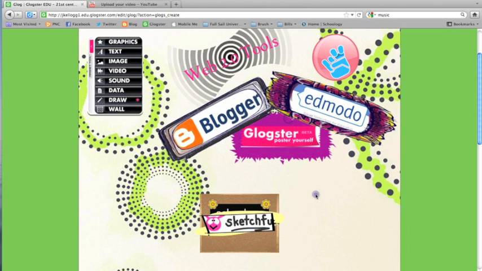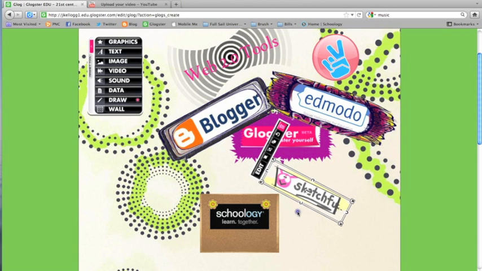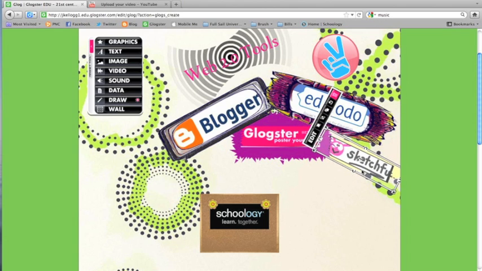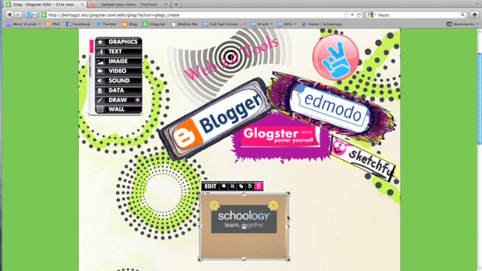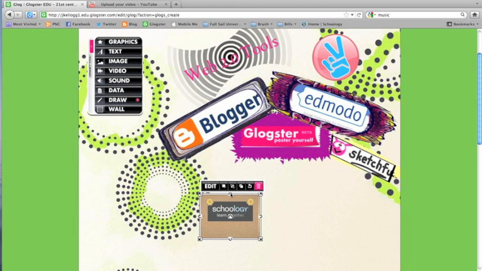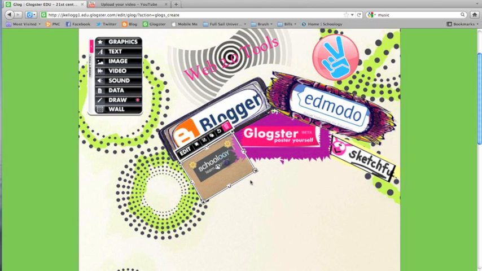So here's Glogster. Now these are all different Web 2.0 tools for those of you that aren't aware or don't recognize the names. If you like some of these, they are on other parts of this Google site that you can investigate on your own, or Google them and you can find more about them in separate areas. I'm just giving you a little background about how to put in images, but again, if you want to put more Web 2.0 tools in your classroom, this is a way that you could look into them. Here's a couple that I like.